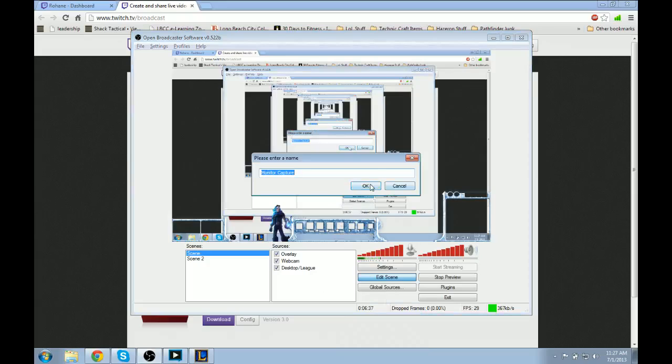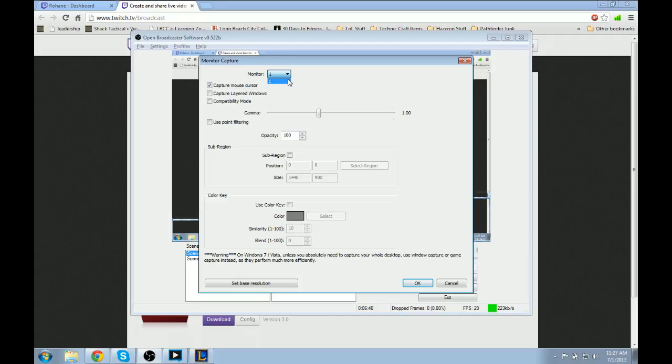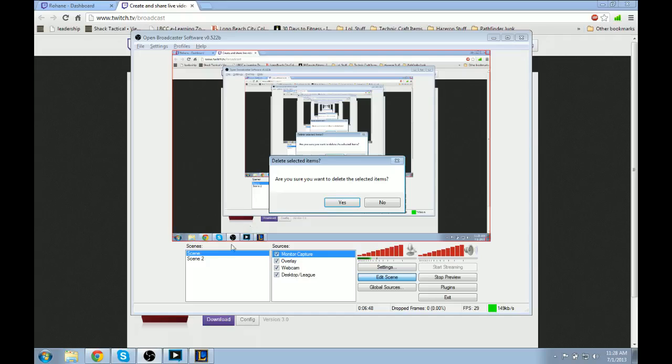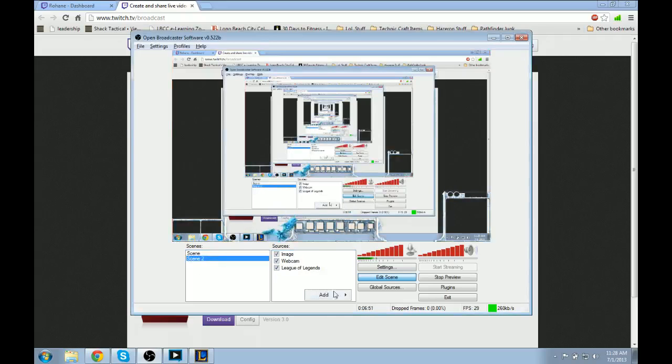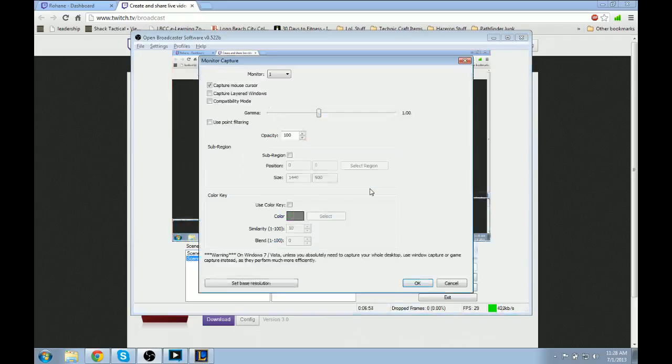You would need your second monitor, and it would be monitor 2, in this case. And I don't want you, so we're going to remove you. And we're going to go to here and do it. It would be second monitor, monitor 2, whatever you want to name it. Probably Pandora or whatever music device you're listening to. Captured, and so on. And you would take that, go to edit scene, and you'd move it around to where it's the box that you have your Pandora in. You'd shrink it. Actually, that's probably a terrible way to do it.